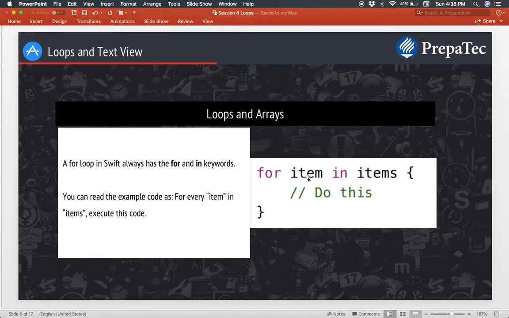So for item 0, which is pencil, in items, which is our list, do this set of instructions. It would do the instructions, then go back and take the next item, do the set of instructions, and go back, looping, and do the set of instructions for the last item.